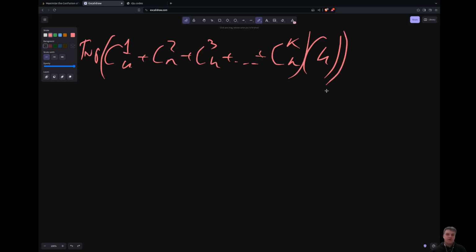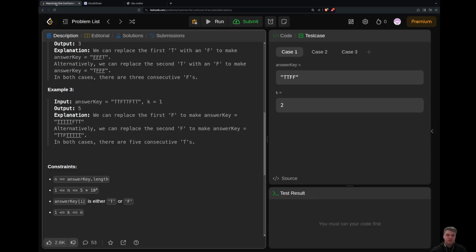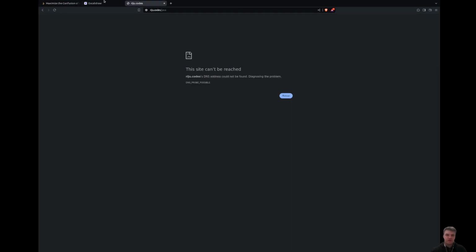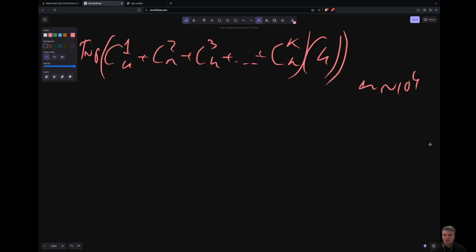And we have n up to 10 to the power of 4, even 5 times 10 to the power of 4.